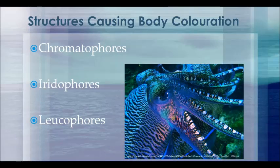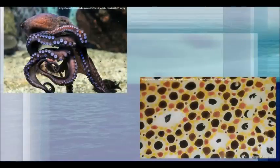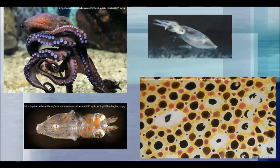Despite the fact that most cephalopods possess these three structural elements, it is important to note that there are a few species with unique differences. The octopus vulgaris is one of these unique species, as it contains a black pigmentation within its chromatophores. Another unique genus is the loliginid squids, as they lack leucophores, which allows each type of squid to be transparent when their chromatophores are retracted.